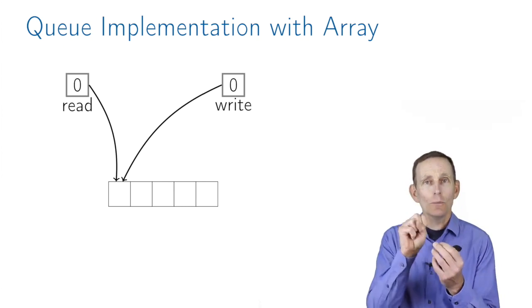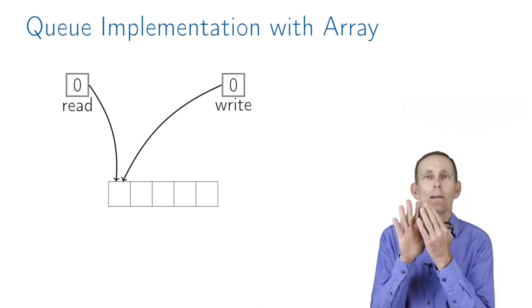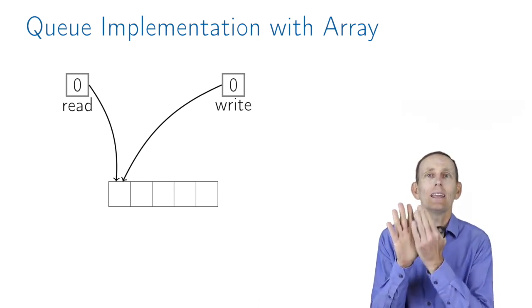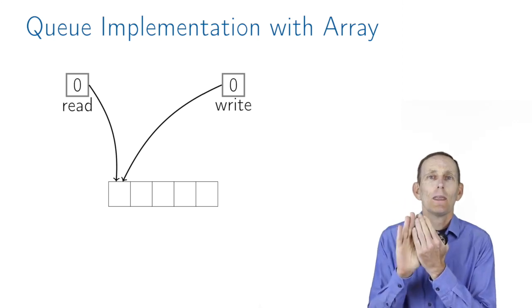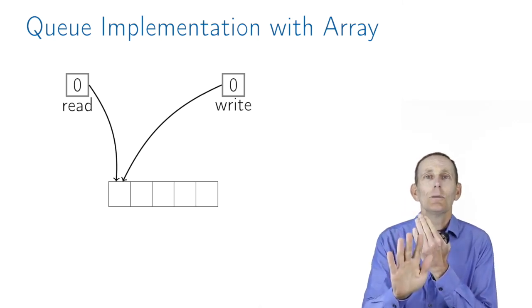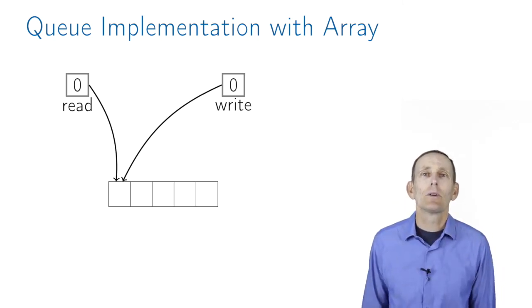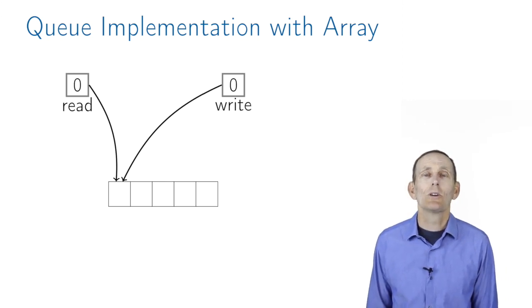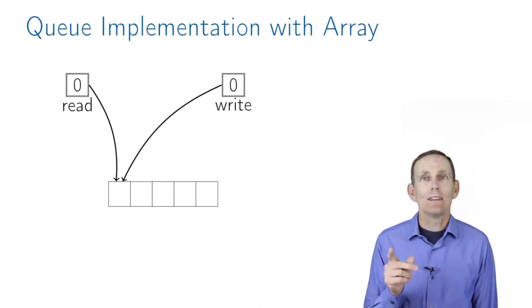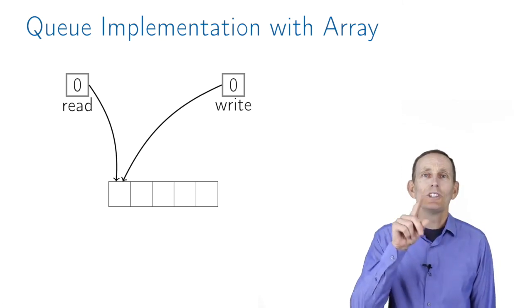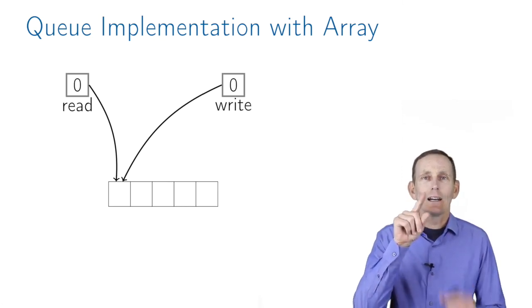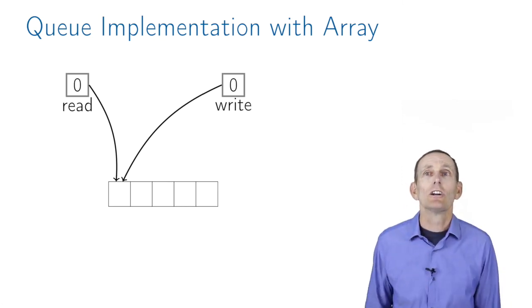But you can imagine, if we said the front of the array is the beginning of the queue, then enqueuing is easy, but dequeuing would be an expensive order n operation. And we want enqueuing to be order 1. We can do that in a fashion I'll show you right now, which is basically keeping track of the array as a circular array.